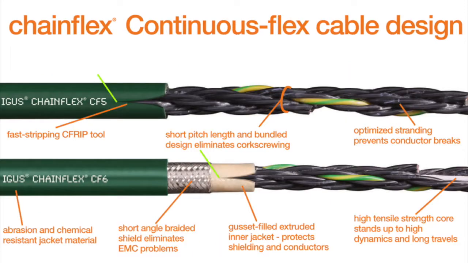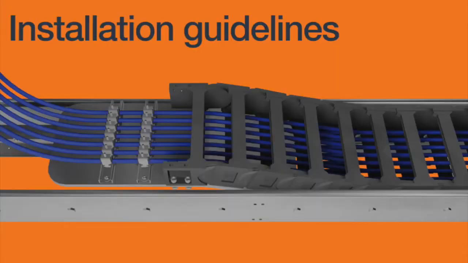At IGUS, we have over 50 years of experience with cable carriers, and we know the failures of cables all too well, which is why we decided to design our own line of cables for continuous flexing applications in 1989. And that line is called Chain Flex, as you can see on the slide in front of you. We took the design principles and factors that we just talked about and examined all the different failure modes, and this is how we came up with our highly designed cable for the most demanding applications in the most extreme environments. Now we're going to discuss proper installation guidelines for putting the right cables into the cable carriers.